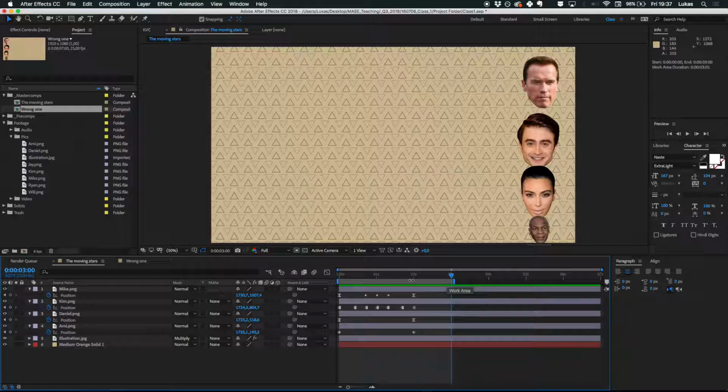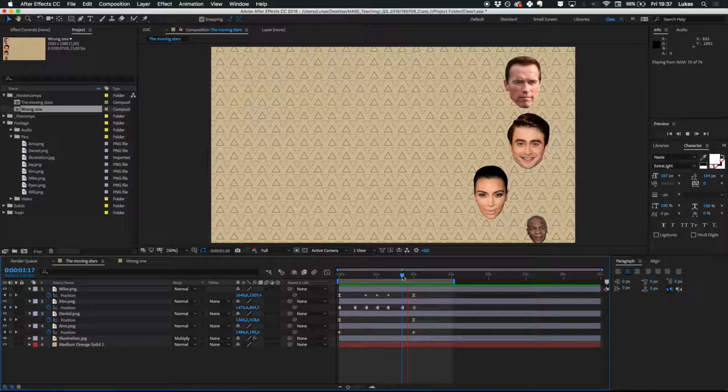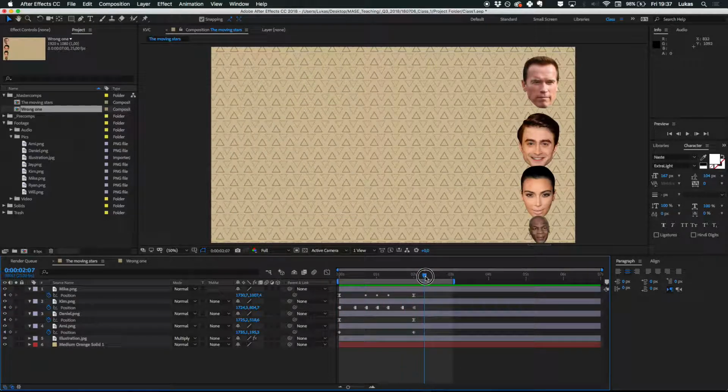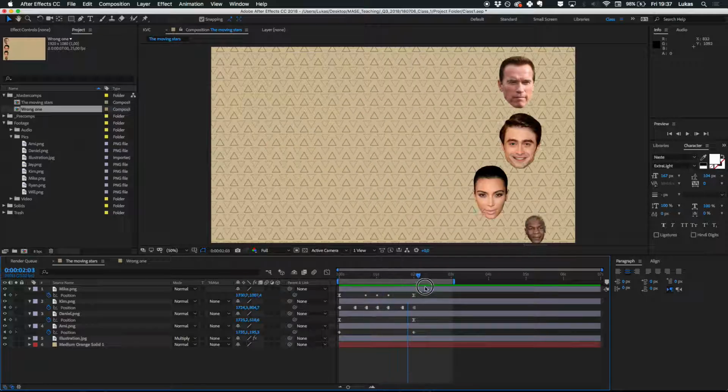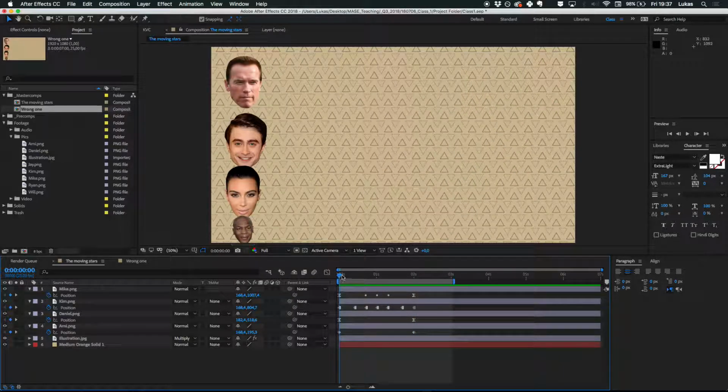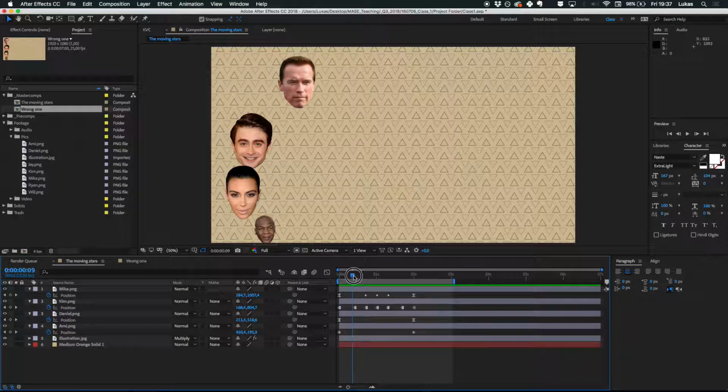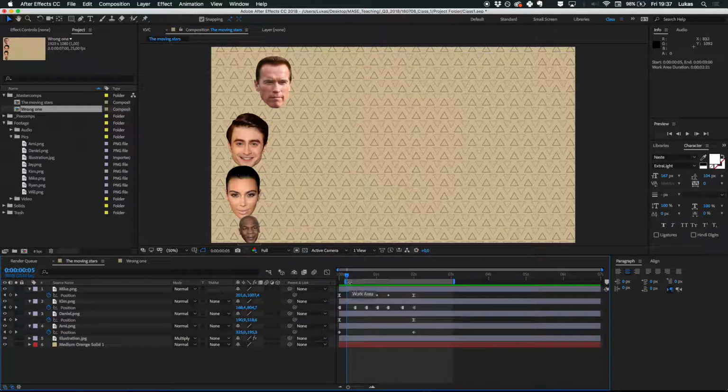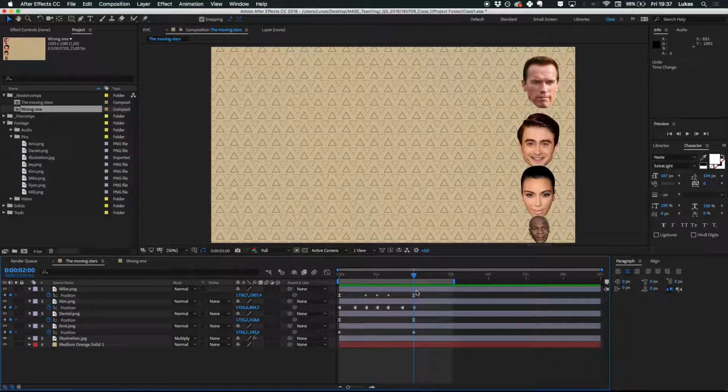We had that last time. With N, we define the end of our work area, the part we actually play back in a loop when we press the spacebar. The work area also defines the part we will export from a video. Once we have defined our work area, I assume we had the beginning at second 0. If the beginning should be somewhere else, we can go there and press B to trim the work area to that point. Now I am in the right composition, and I have the part of the video selected with my work area that I want to export.